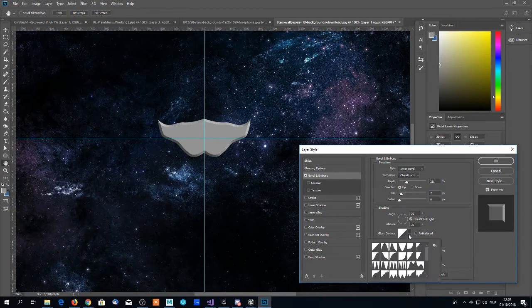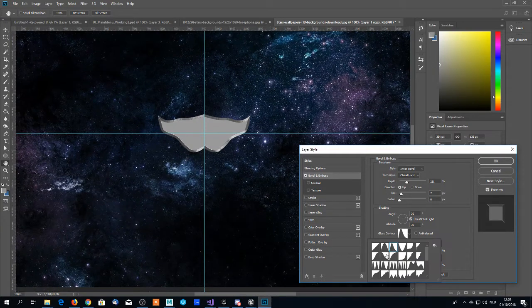You can mess around with the contour, so it looks differently. I kinda like this one. Well, the lighting is a bit strange on this one.